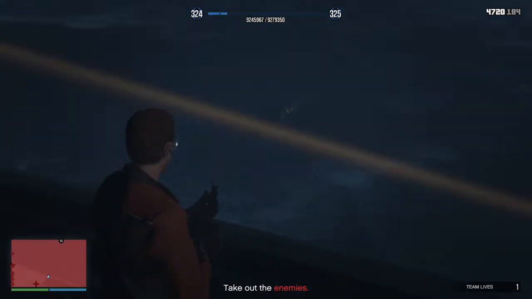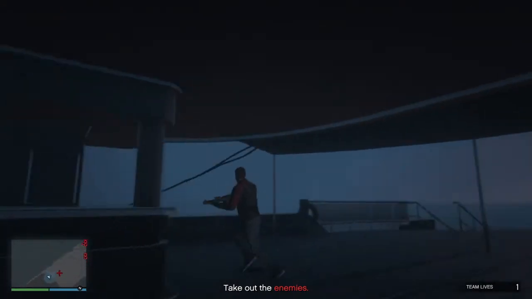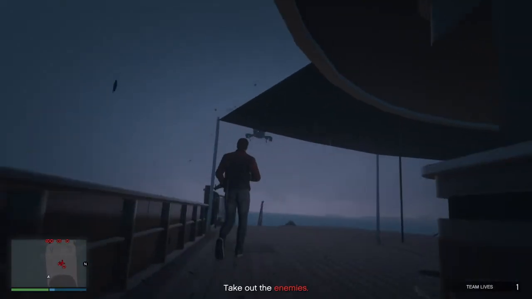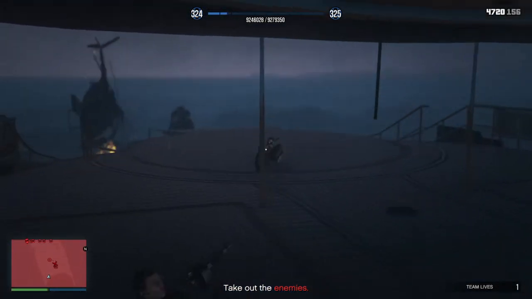So this is basically, as long as you use the roof as cover, you shouldn't have too many problems here. Take out the pilot if you can. Don't worry too much about anything else.